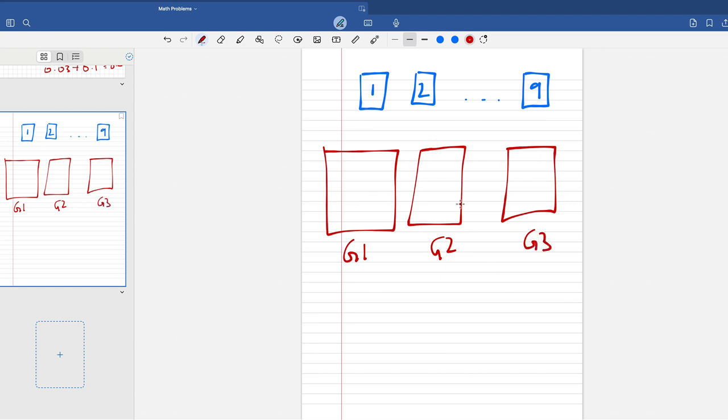Okay, I want to distribute them. Now, there are obviously many different ways of doing this. But what I want to do is to ensure that the sum of the 3 cards in group 1 is equal to the sum of the 3 cards in group 2, which is equal to the sum of the 3 cards in group 3. And the question is, how many different ways can I do this? Okay, you can pause the video here, take your time and try to solve the problem. It's not very difficult, but it's definitely non-routine. So pause, give it a shot.